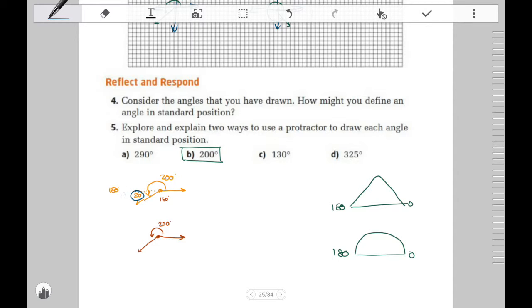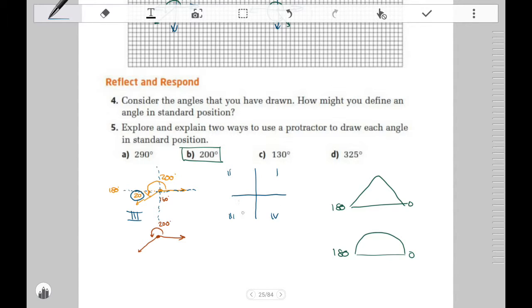So 20 degrees in, if I draw a coordinate system, in quadrant 3 means that we have the angle of 200 degrees. This 20 degrees is an example of a reference angle. 20 degrees isn't enough to define 200 degrees, but saying 20 degrees as a reference angle in quadrant 3 is enough. Here's our coordinate system, quadrant 1, 2, 3, and 4.